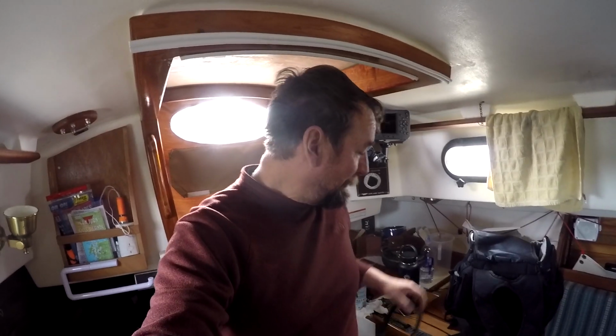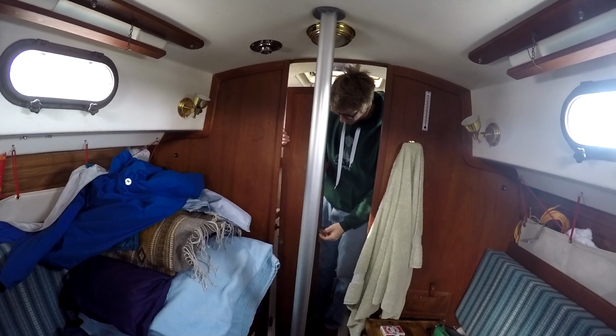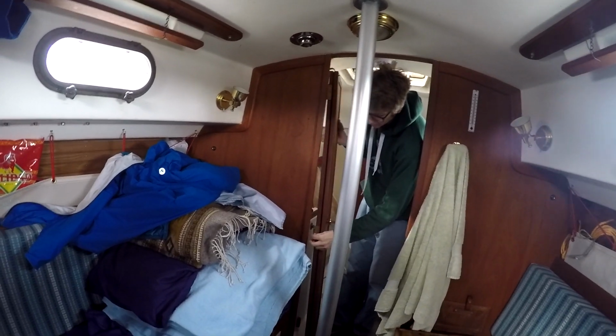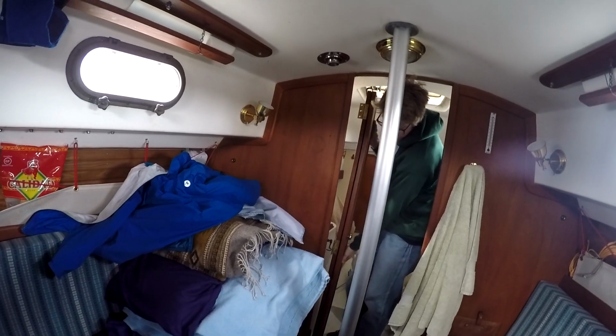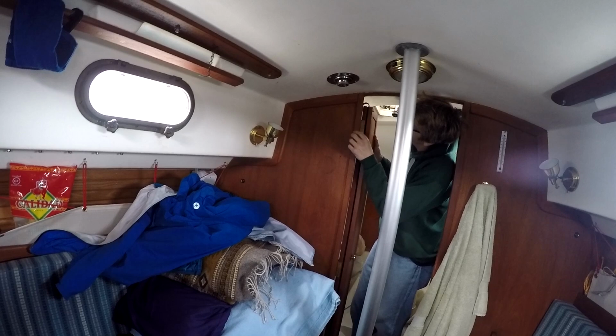Good morning. Here we are, Saturday. My son and I are at work. Will is working on the original door to the head. The previous owner just had a curtain up, which was fairly convenient, but I like to give the door a try and see how that functions. It's nice to have all the original equipment in place, in my opinion.